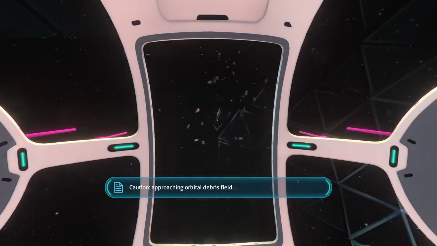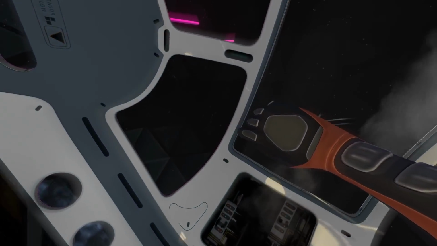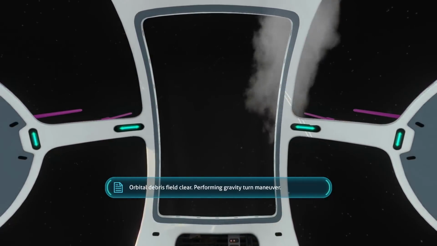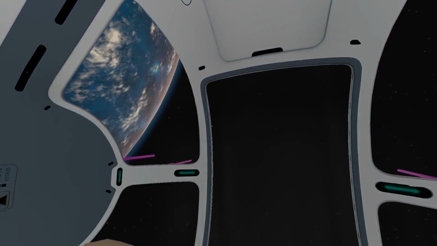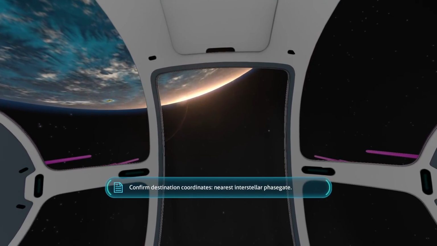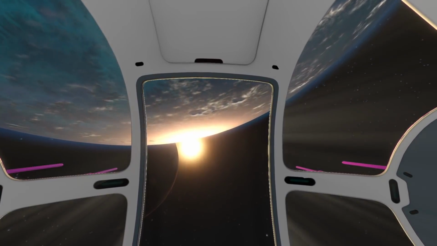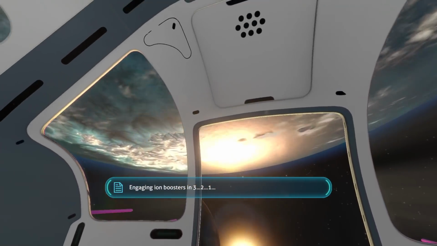Caution. Approaching orbital debris field. It's okay. We got the everything proof shield. It's not okay. Orbital debris field clear. Performing gravity turn maneuver. All right. I think we're okay. Everything fine, right? Because everything proof shields. Confirm destination coordinates. Nearest interstellar phase gate. Engaging ion boosters in 3, 2, 1.